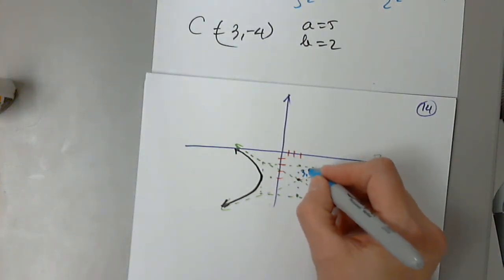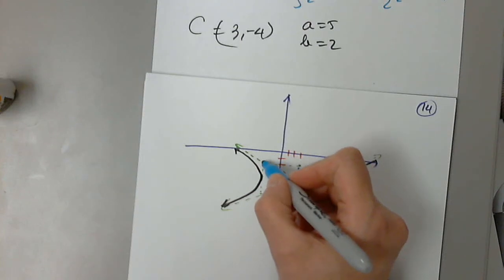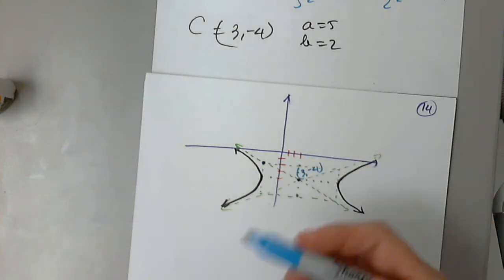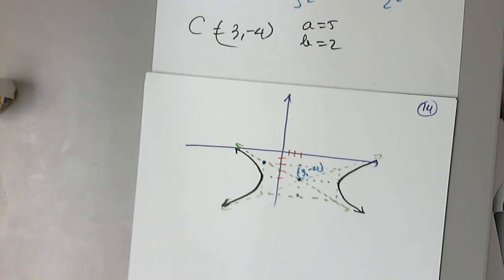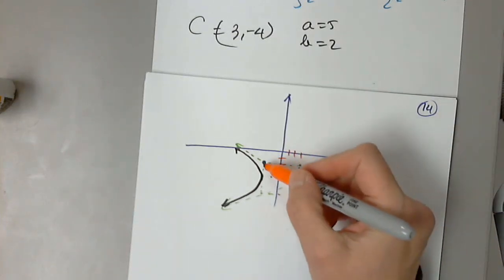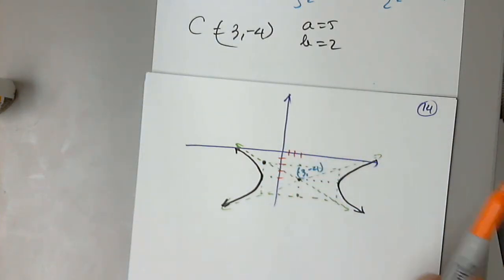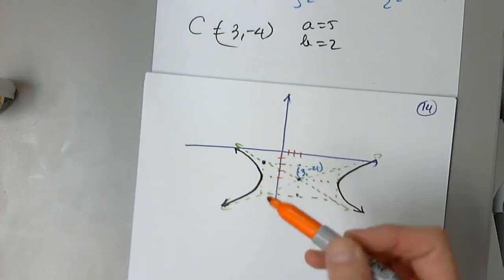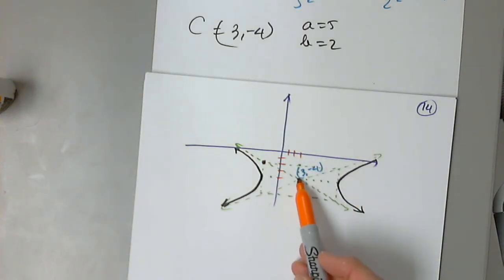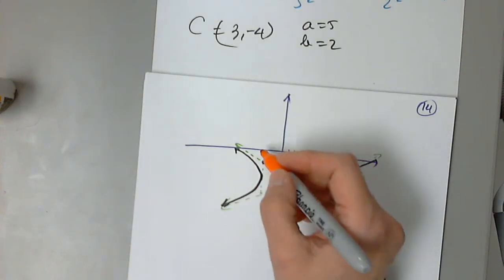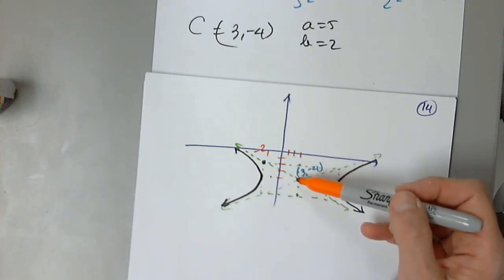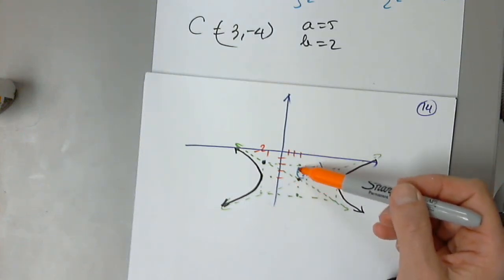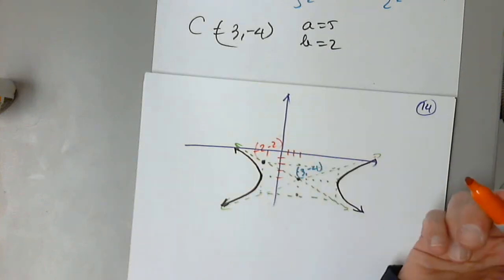Well, this is 3 comma negative 4. Once I identify one more point, I can determine the equation of the asymptote. Yes, I can give you the formula, but I think it's better if you understand how to determine it. So can anyone give us this point? This is 5, and this is 2. Can anyone identify this point? So 5 to the left of 3, so this is negative 2, and up 2 from negative 4.